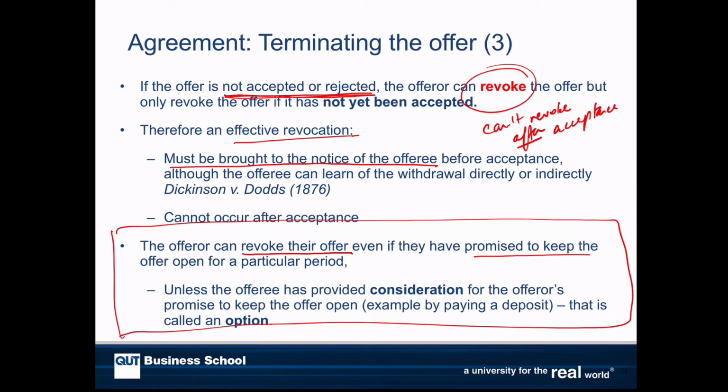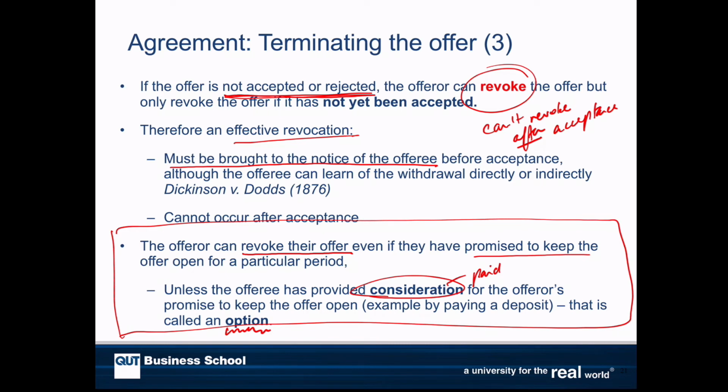The one time when you're not allowed to revoke an offer that's open for a particular period is if someone has paid for it. Okay, so if that person said to me, I'll give you $2 to keep that offer period open until Monday to sell your computer to me. If they've given me $2 to do that, what they actually have is an option. Look, one sneaky way to think about this is it's actually more like a separate little contract, right? That we've agreed that this offer will be live for a certain period and you've given consideration for it. So you intended it to be something that you would stick to, okay?